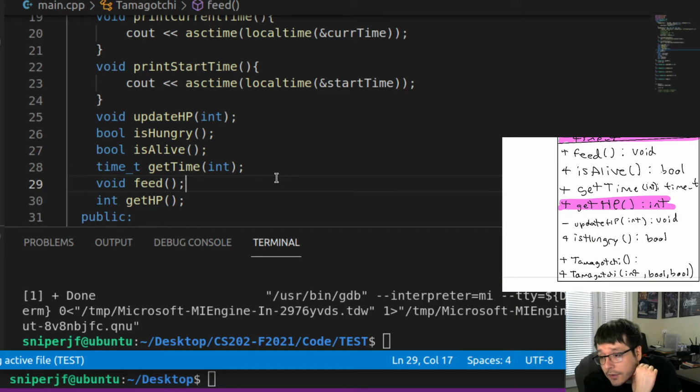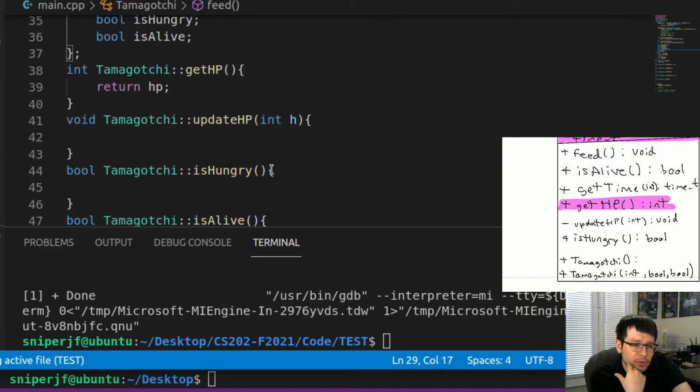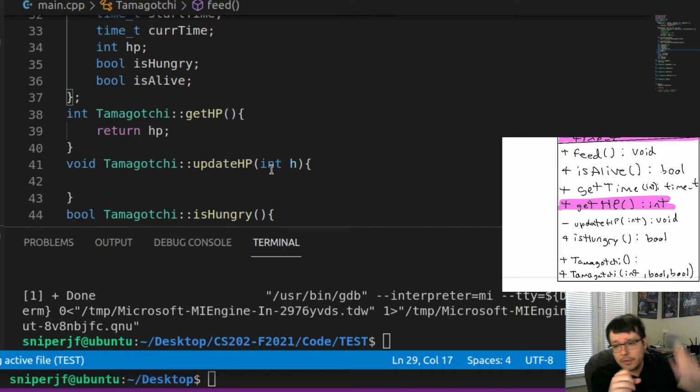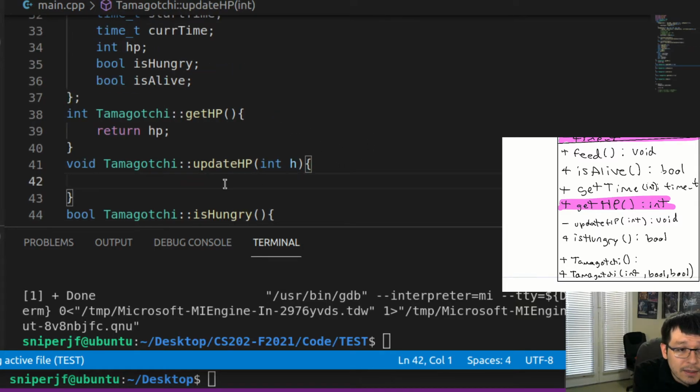Could we use a line using namespace Tamagotchi? Yeah, we could if we created a namespace for Tamagotchi, but like I said, that's not really part of the class, so I don't really go over namespaces. But you can Google GeeksforGeeks namespaces, and they have examples. They're trivial to do. You just use curly braces and declare your namespace, and bam, you created a namespace. Okay, let us go ahead and finish these functions though.